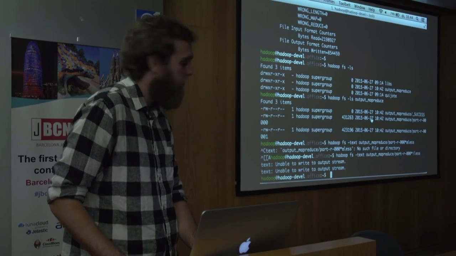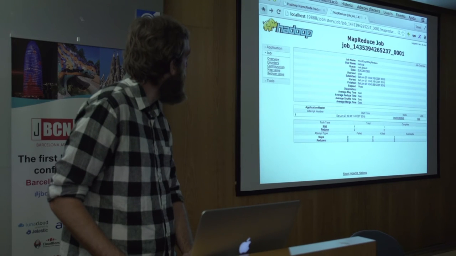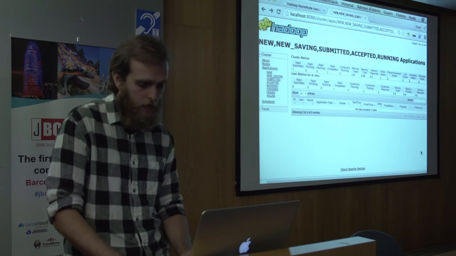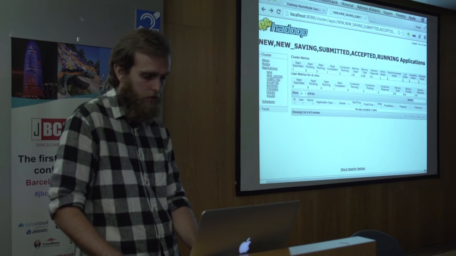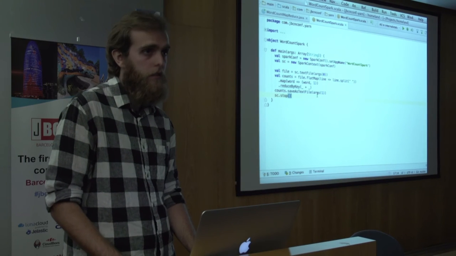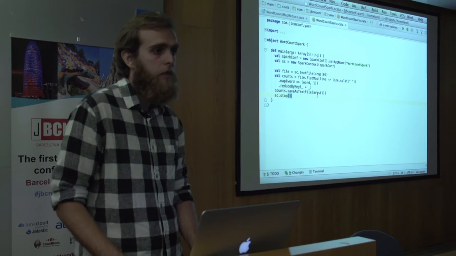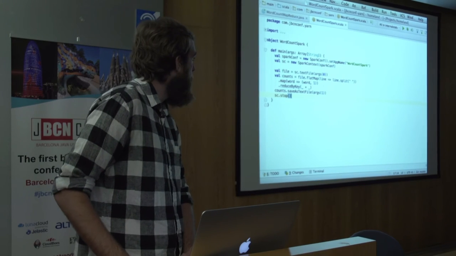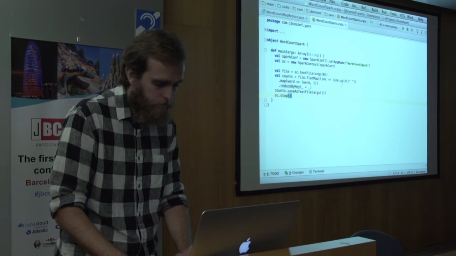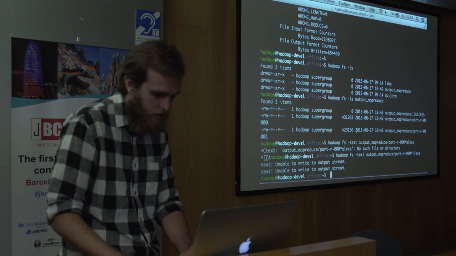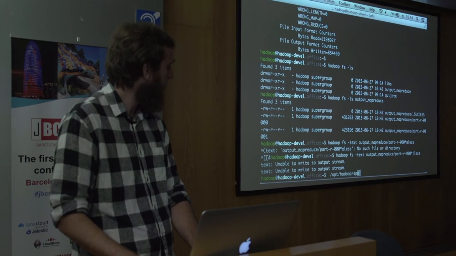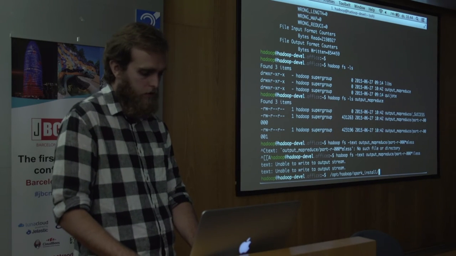Using the same cluster, we're going to try to execute a Spark job. I coded it here, a job in Spark, that basically does the same thing we did with MapReduce. It takes a file and executes the same code in the Spark paradigm. When we run it, it's here.